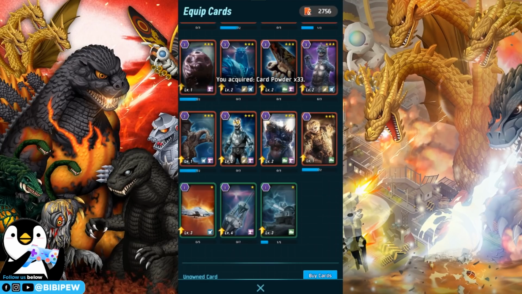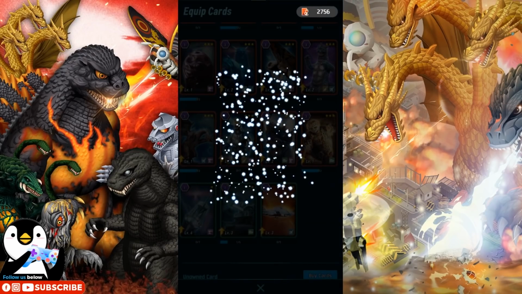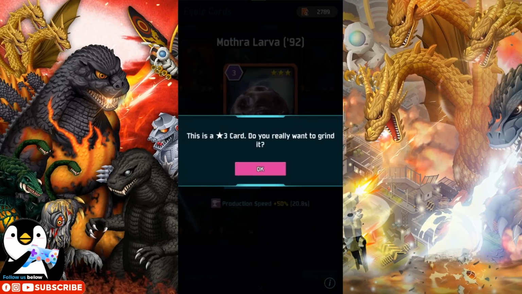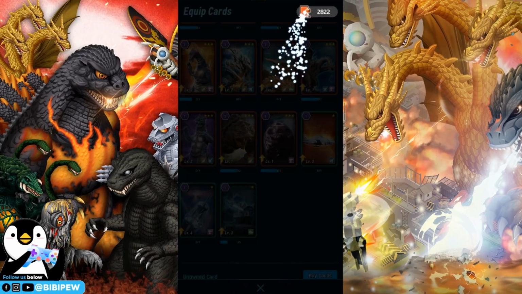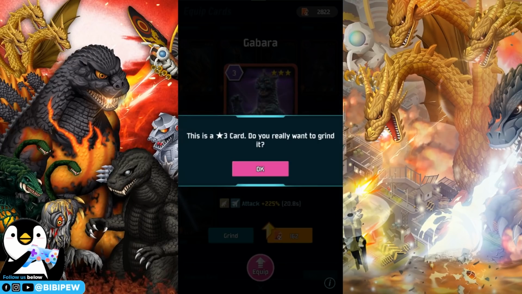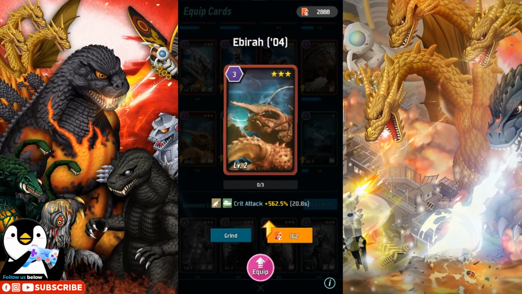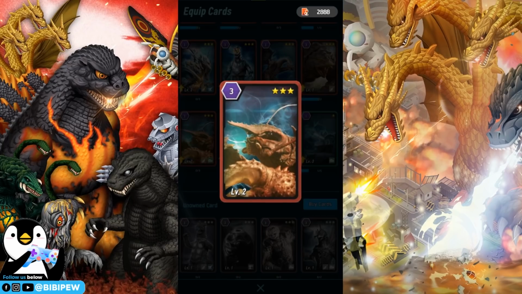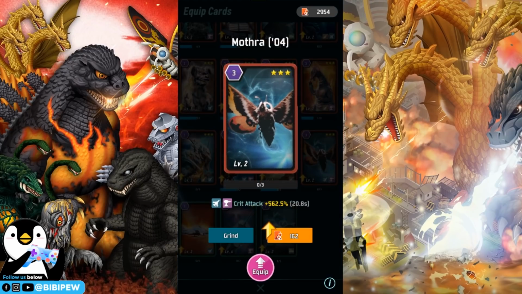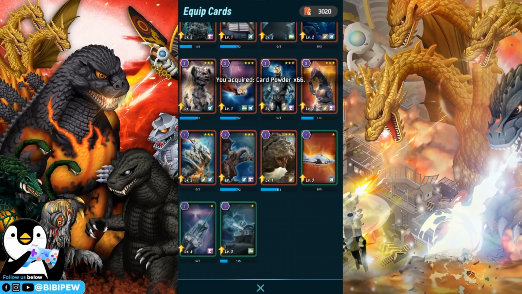Huh? This is Santa, also grind. Grind you. After I reach 3,000, then I will just feed my Shin Godzilla, okay? 3,000. Yes. This is Gabra. Gabara. Ibira. Yes, critical attack. Feed. Matra. Okay, I have 3,000 already.